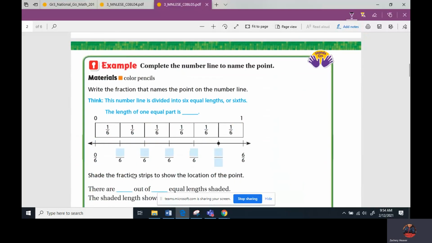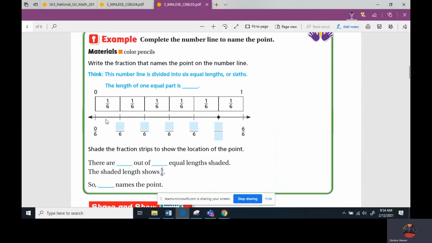Even though 6 is a bigger number, in fractions, the bigger the number, the smaller the piece. Think about it like this. Let's say you have a puzzle that has 10 pieces to put together. The puzzle is not going to be very big, and it's going to take a lot fewer pieces. Let's say you have a puzzle that has 100 pieces. They're going to be real small. So the bigger the number is in fractions, the smaller the piece is going to be.